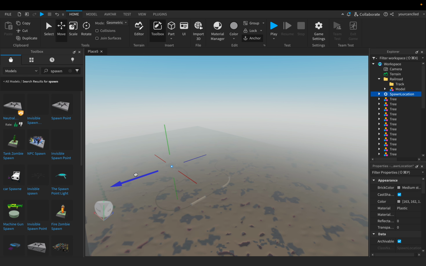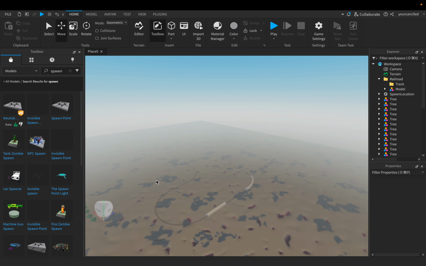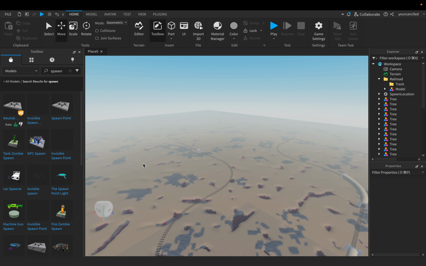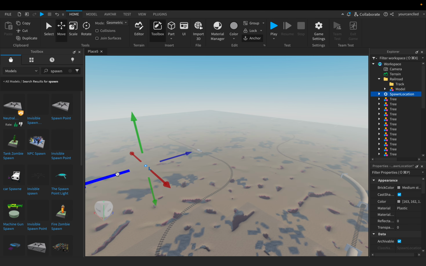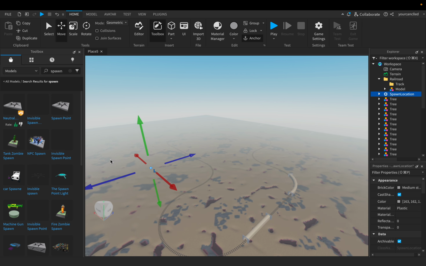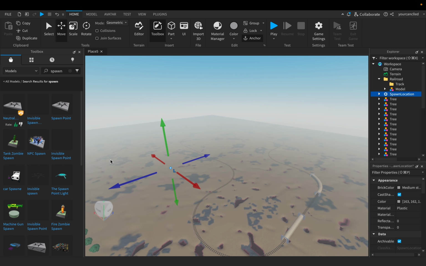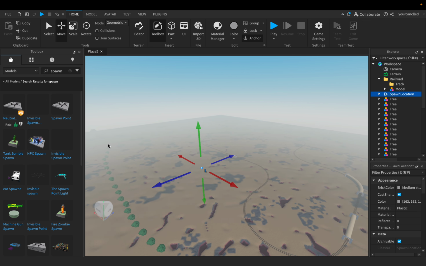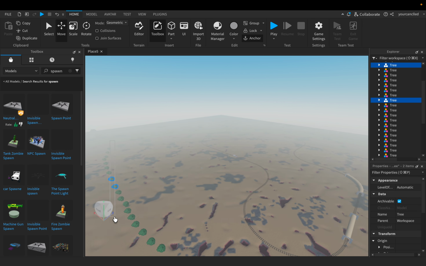Okay, so I'm gonna put my spawn location here. And I'm gonna group all my trees so it'll be easier when I get my trees. So these are my trees right here.